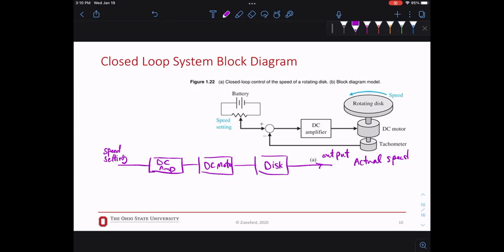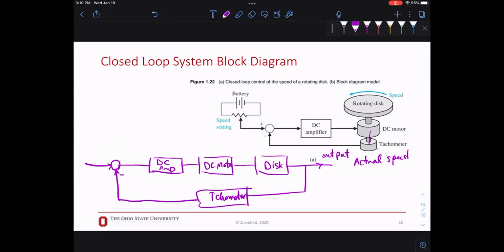Now, what has been added to this system? You see this tachometer, right, connected to DC. So here, this tachometer is our sensor that reads the output. So what happens here is we are going to say now we can manipulate the output. So our desired speed now is our reference input. Now we have a reference, right? So that reference here is a desired speed.